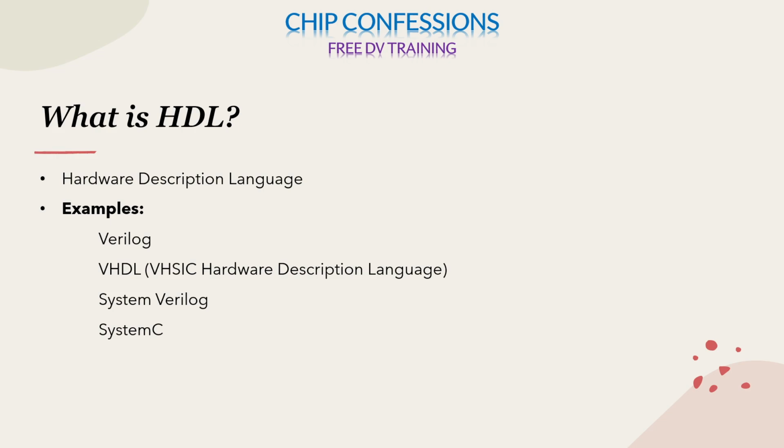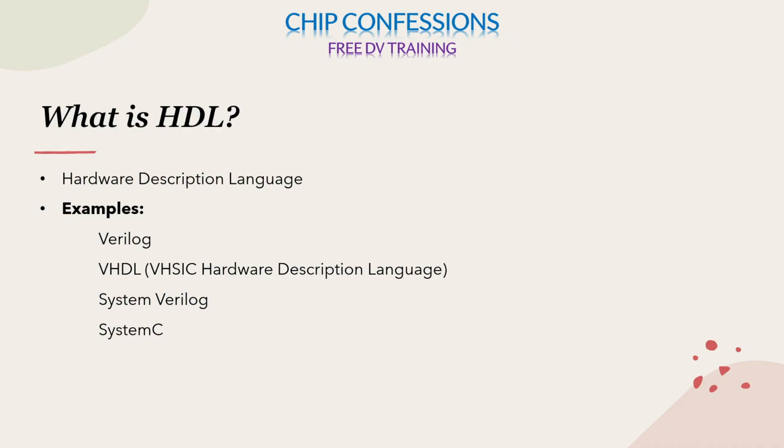And then VHDL, which stands for VHSIC Hardware Description Language, that is Very High Speed Integrated Circuit Hardware Description Language. It is also one of the types of HDL, mainly used to write both RTL design and to verify the design. But the usage of VHDL is in aerospace, defense or FPGA projects only, so it is not as widely used as Verilog. We shall see the difference between Verilog and VHDL in further slides.